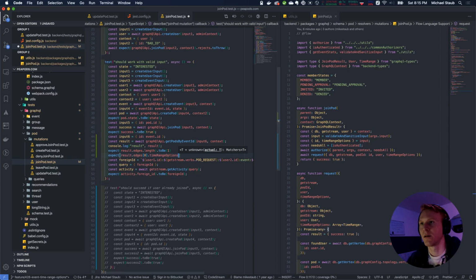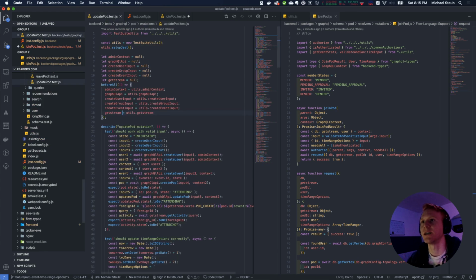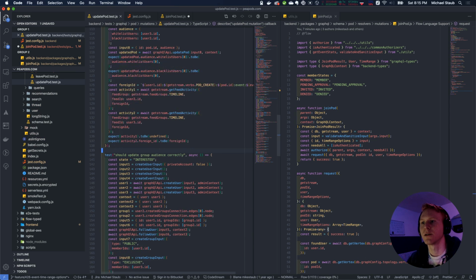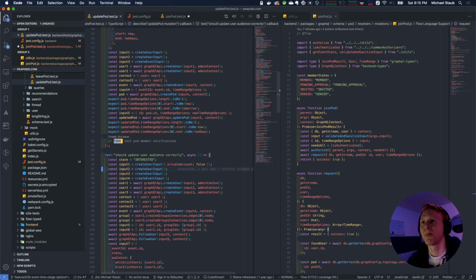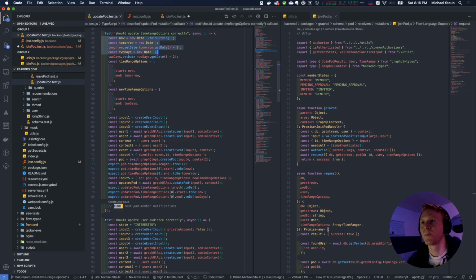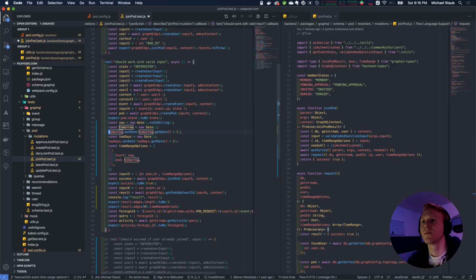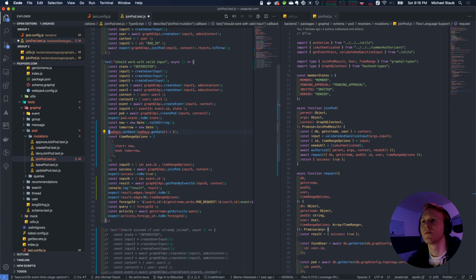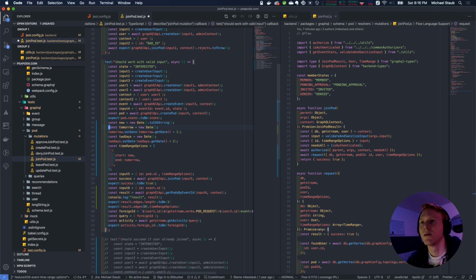And then the time range options. You know what? I'm actually not passing them. And those time range options I can just take from the pod test, the update test, I think. So those are here. No, it's up here. Let's grab this one. Now and tomorrow.